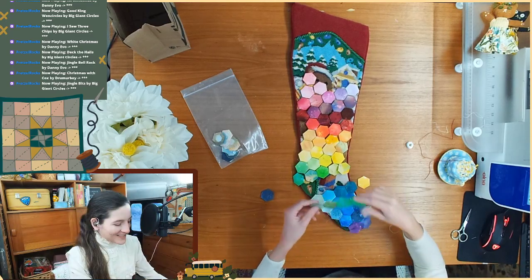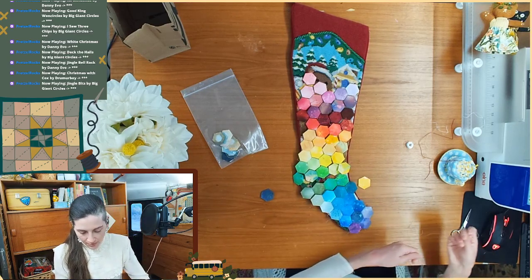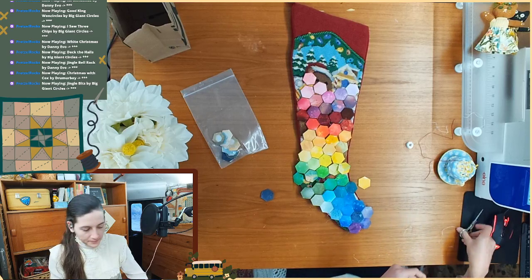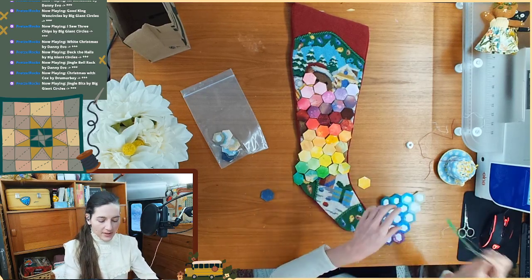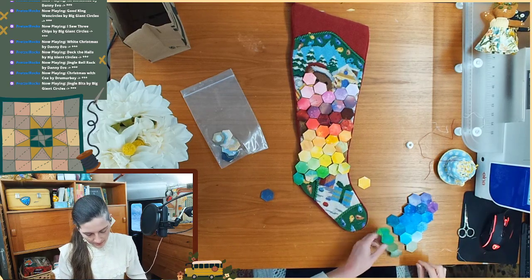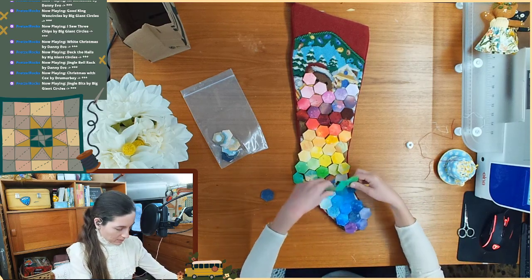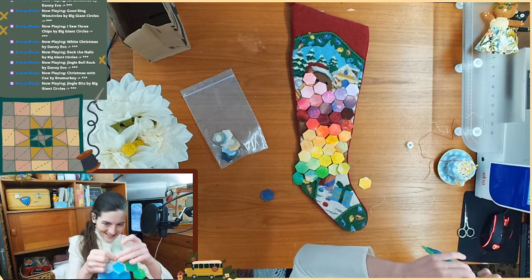And this one's green, so it's kind of perfect. There we go. All right, time to get a new thread. Or we'll just use that knot as a knot. There we go. That'll do a little bit of it. So we're gonna take our next row of four. Drop it a couple times for good luck. Forget exactly which corner we were aligning it to. There we go. And pick it up and start sewing.